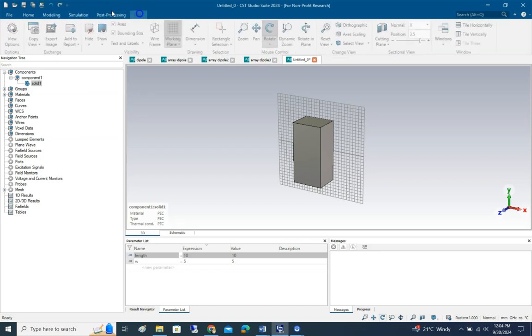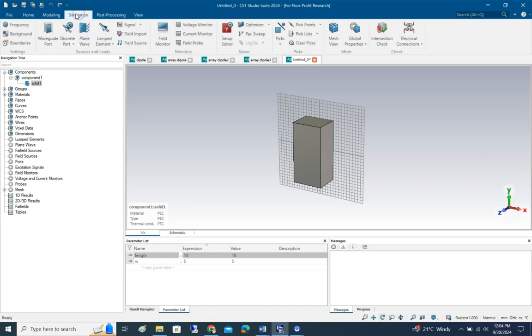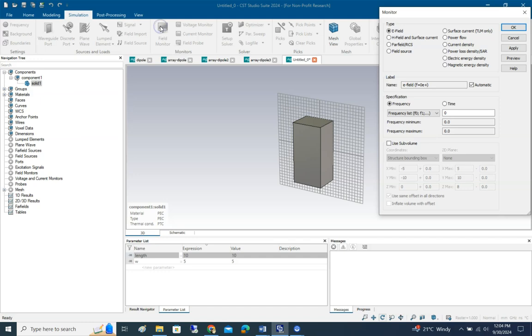Let's say post processing, okay, there you go. You can get that from simulation. If you go to field monitor here, there are different field monitors. If we talked about the radiation pattern, so these things are really important to know the radiation pattern of a particular antenna. We haven't set up this frequency yet. We'll do that in a moment.